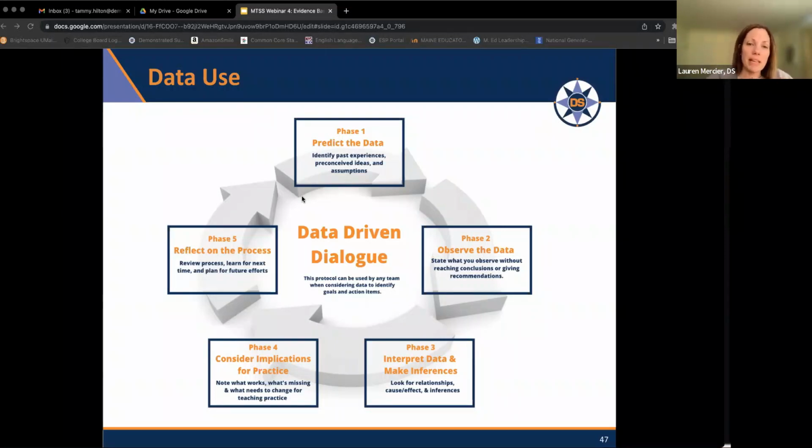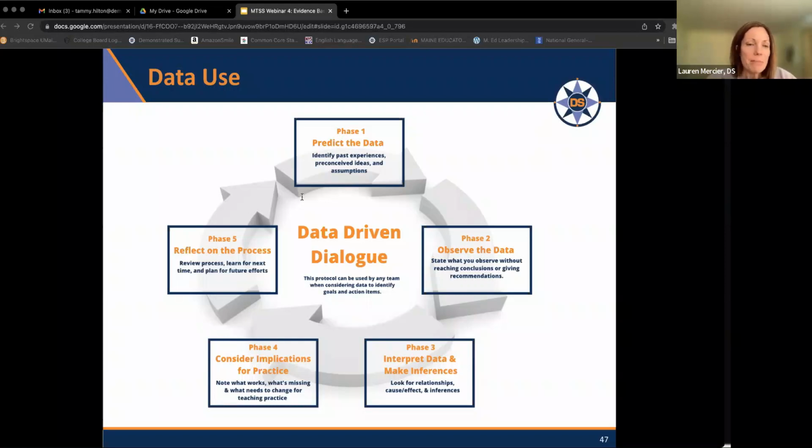Stage three is interpret data and make inferences. So this step goes beyond the obvious and looks for relationships or causal correlations, right? To make inferences related to student learning. So during this phase, we can support our teachers to use the data to generate possible explanations. We might need to ask some further questions. We find data needed to clarify some of the questions that we have. So we might need to do a little bit more here. And the educators are going to share what they can infer from the data regarding the impact of the data on student learning.